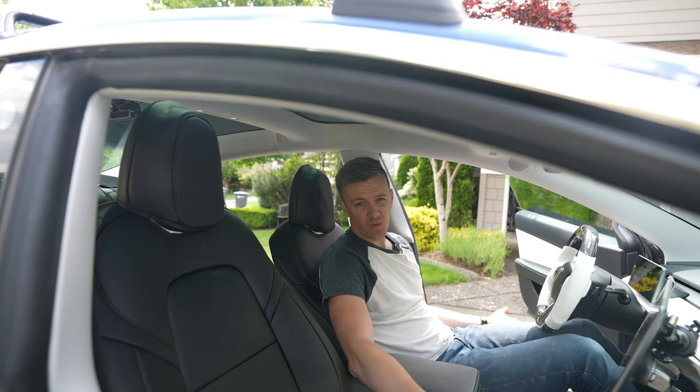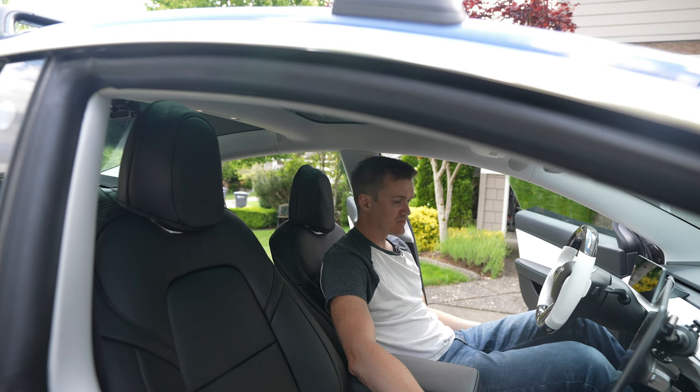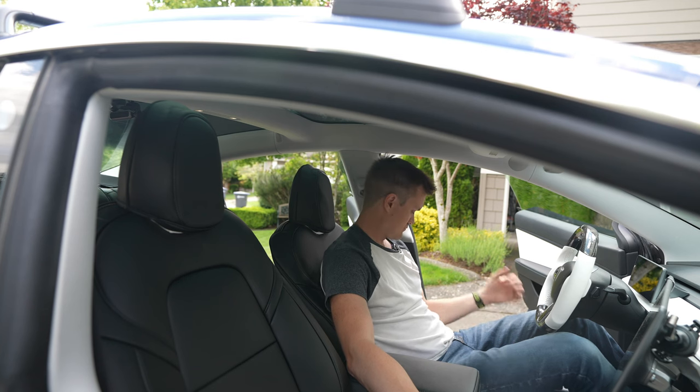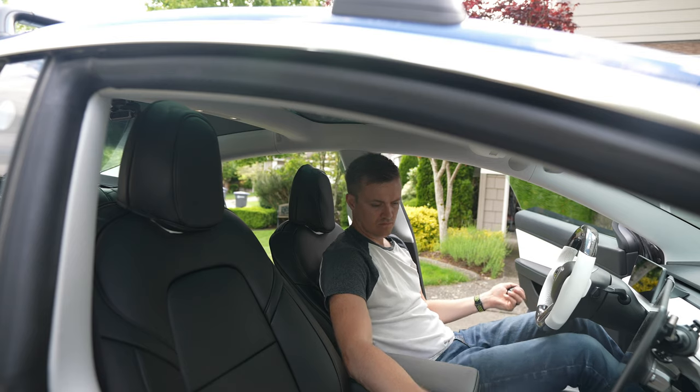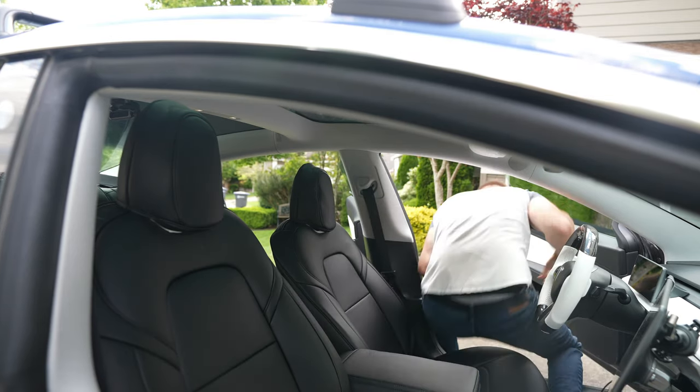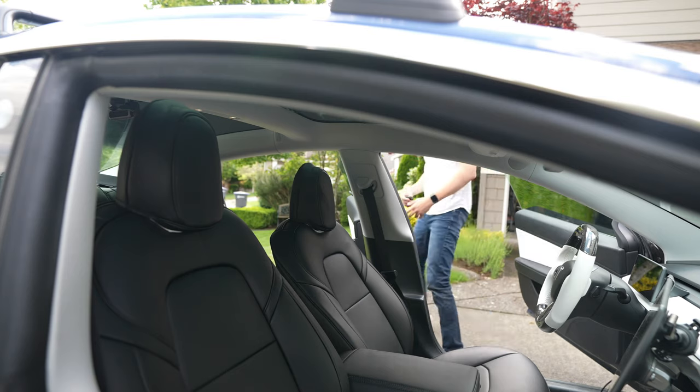When I did the test to see how well the heated seats still work — these are vented just like your normal seat — it takes a tad bit longer if you're really timing it, maybe two or three seconds longer to feel the heat coming through than if I didn't have seat covers on. They are thick and nice and plush, but they do have the vent holes, so it works really well.